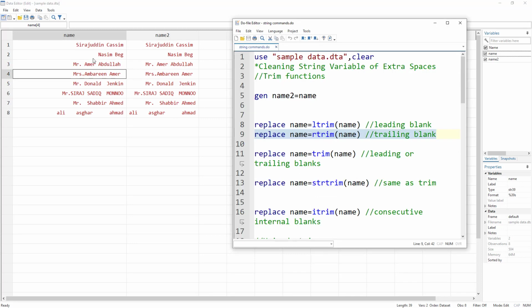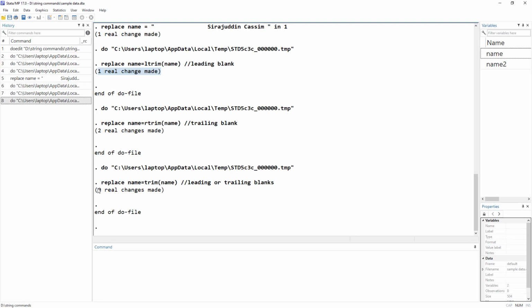If you want to remove all the leading and trailing spaces, any space before the start of the string and any space after the end of the string, then you can just use trim. The previous one works in one direction, and this would work in both directions. It would remove the leading as well as trailing blank spaces. But as I have used these two commands, it wouldn't make any changes. So zero real changes were made.